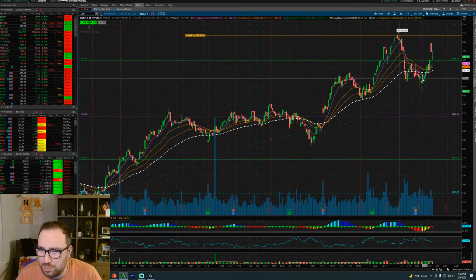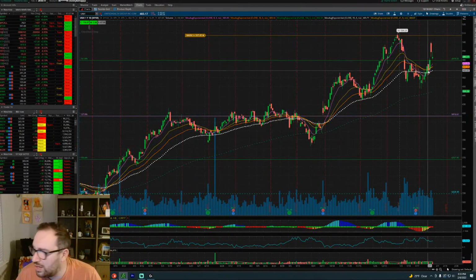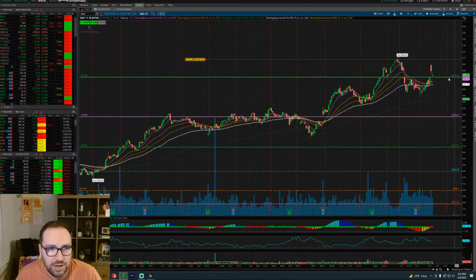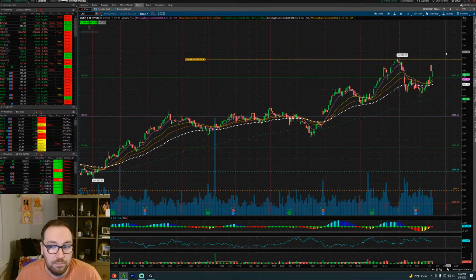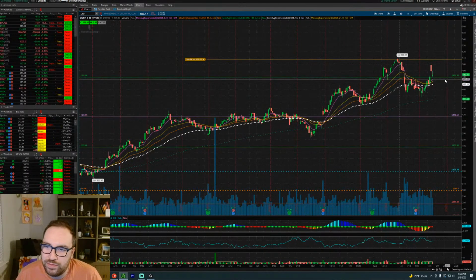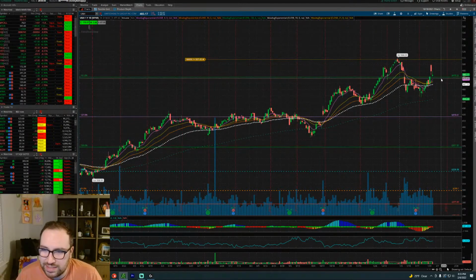With earnings, it really didn't do too much, which is fine. But this whole setup, winding up in this scenario, has kind of already broken out a little bit. I know it's pricey here, but the 480 range is potentially what I'm going to be risking to get back above 500 plus. So this is a trade that I'm going to be doing. My completely own opinion and viewpoint: I'm risking this 479, 480-ish range, maybe 475 if I'm feeling lucky, and maybe cut some at this level and the rest at 475, 472. I don't know yet.